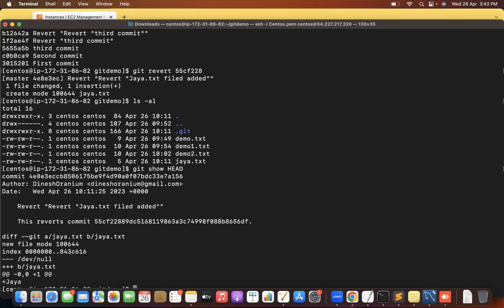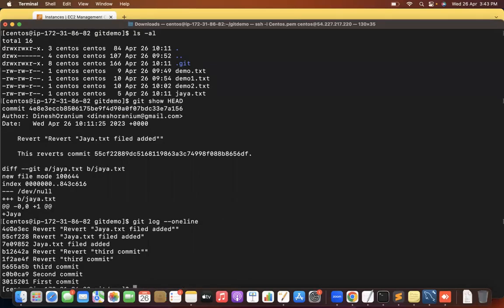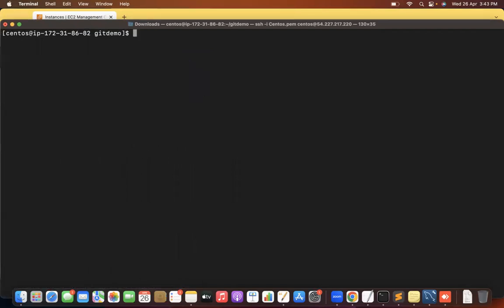If I use git show head, it will clearly show that this particular commit ID, head is pointing, which is 4E80. So let me write git log --oneline. This is the latest commit, right?